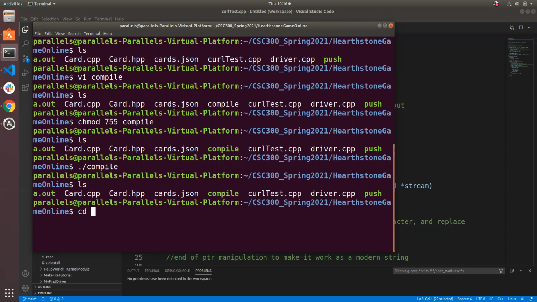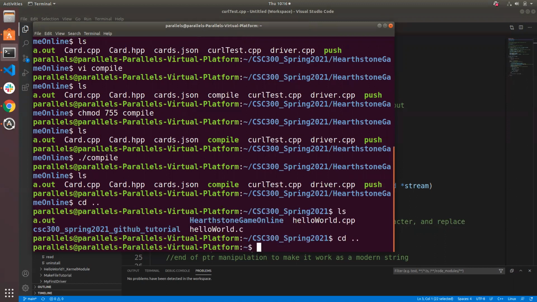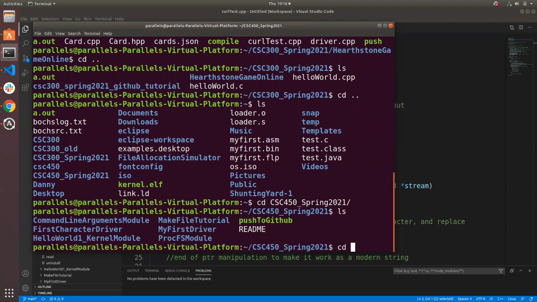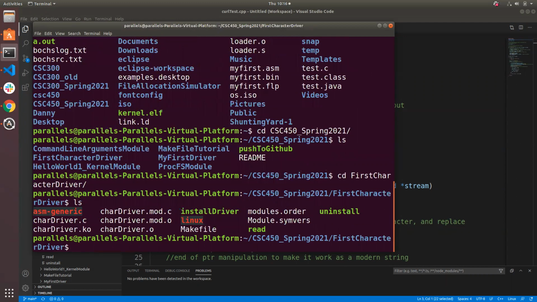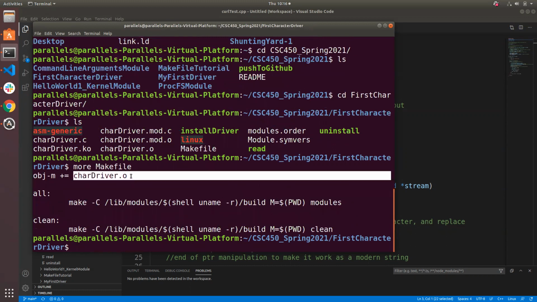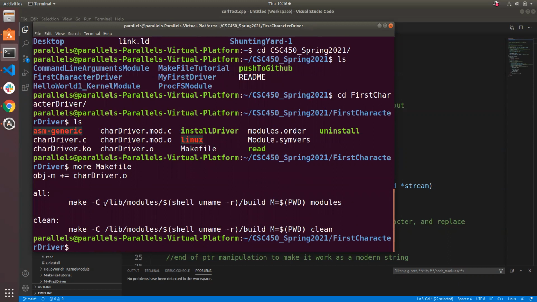Now, an alternative to that, just to give you an idea, this is from the 450 class where we're writing device drivers. Here, we just look at the first character driver, this guy. So lots of stuff in here, right? One of the things we have is this thing called a makefile. Inside the makefile, it says, hey, here's your object files. This is still pretty similar, but for make, we are having to include a certain library that's in there. So a bunch of stuff that isn't necessarily convenient just to type out at the command line, right?